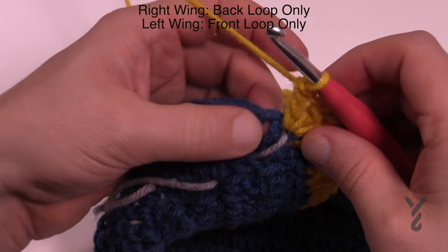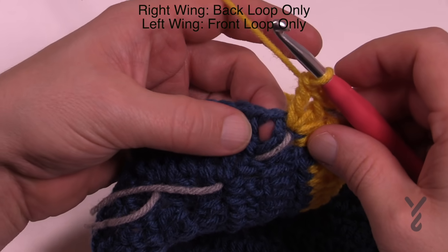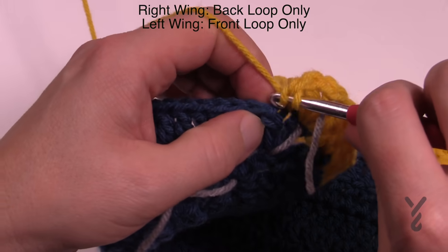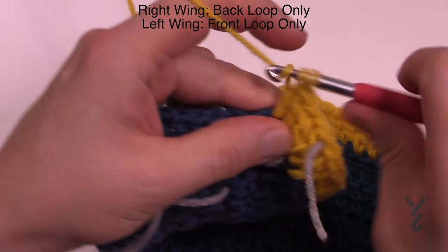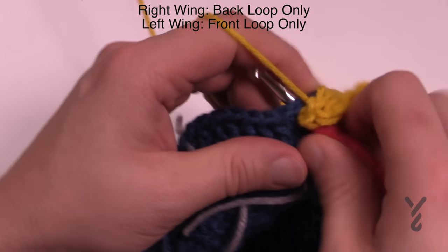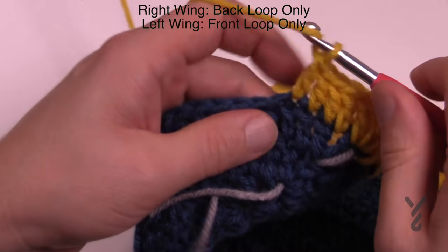Now you're just gonna work your way across to the next corner. So remember there's a chain one space first and then you're going into each one of the double crochets until you hit the next corner. So the corners are getting further apart from each other and this is what makes these wings amazing.